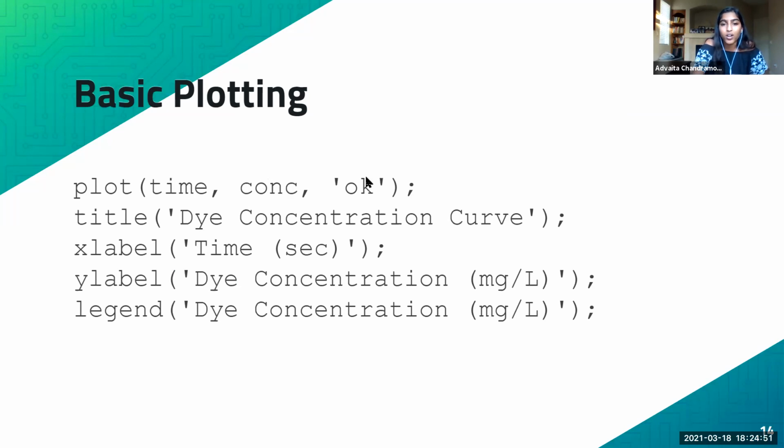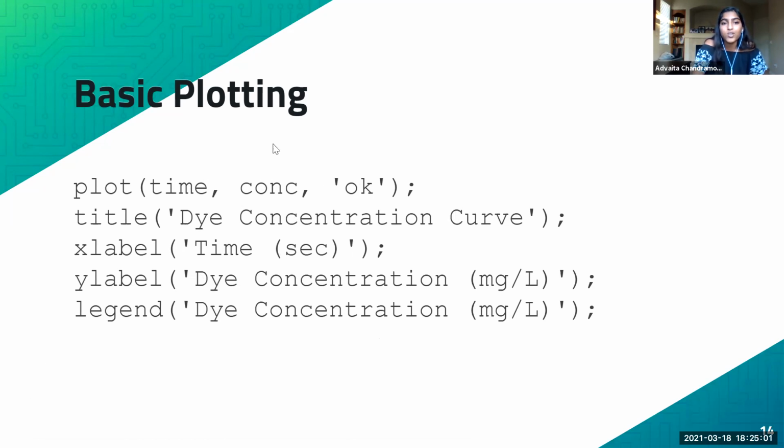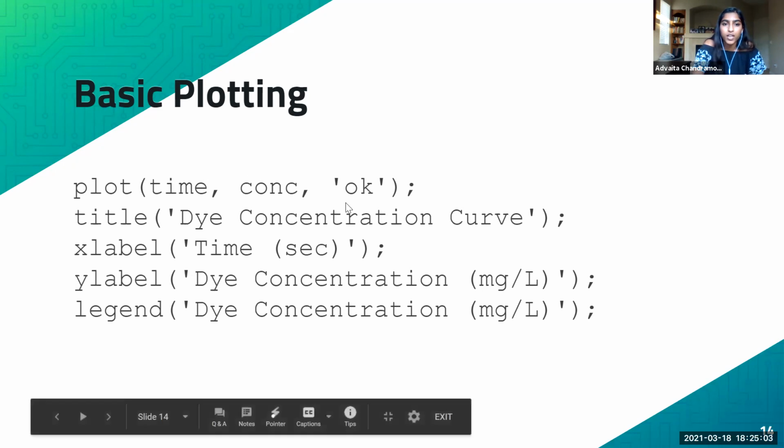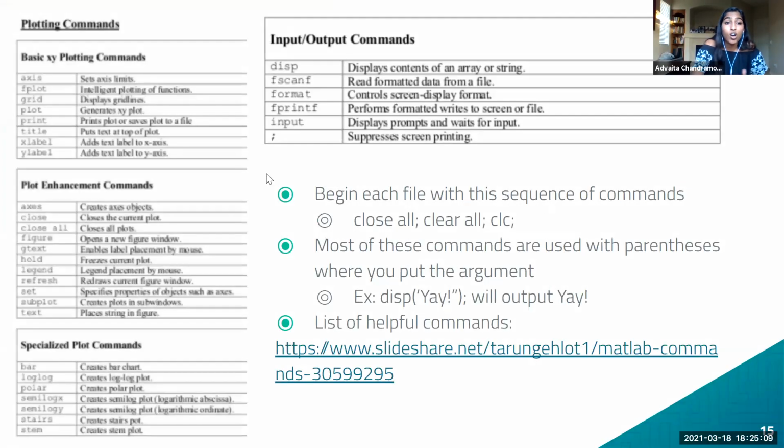This just tells you what color you want your plot. This is the title of the plot. This is what labels the x-axis, the y-axis, and this is a legend. This is actually directly copied from what we're going to be doing later today. So you guys will be able to see what this sort of plot actually looks like when you have information in the variables.